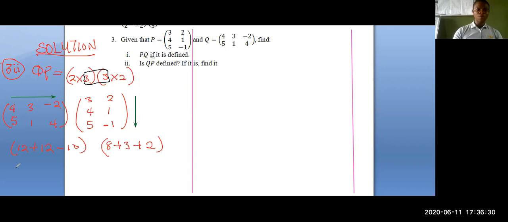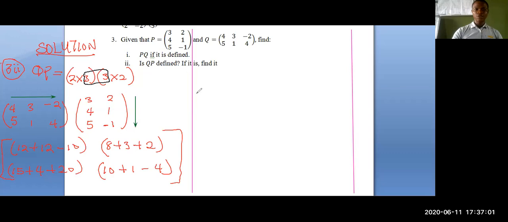So 5 times 3 will give us 15, and 1 times 4 will give us plus 4, and 4 times 5 will give us 20. So that is the answer for this row and this column. I give a space because of the space before this other column and collect the next answer. 5 times 2 is 10, 1 times 1 is 1, and 4 times minus 1 is minus 4. All right, so your answers are collected in a big parenthesis because it is still a matrix you are dealing with, okay? So don't forget that.